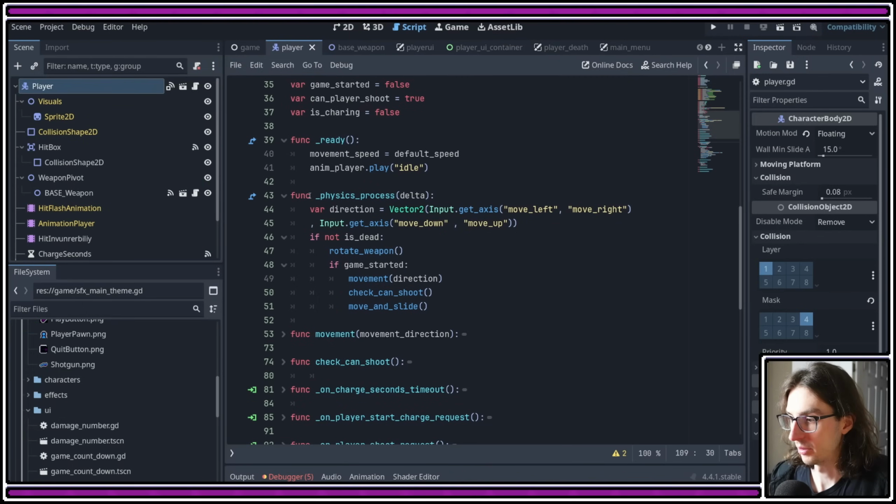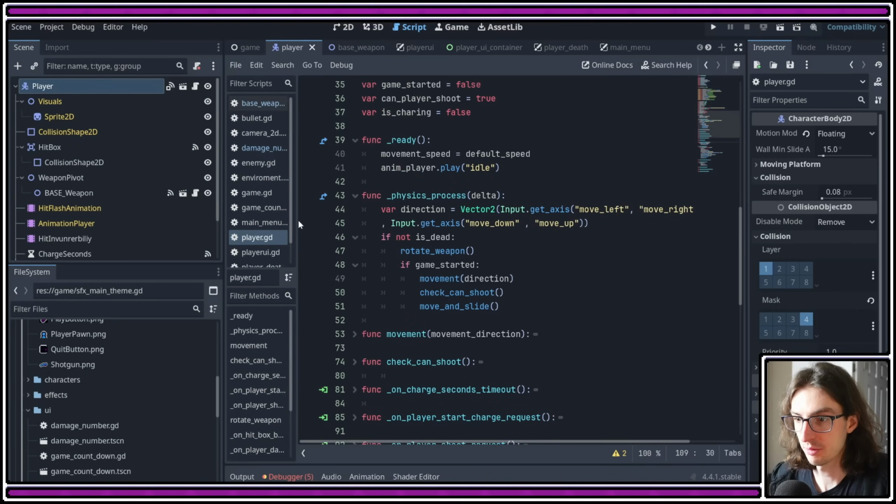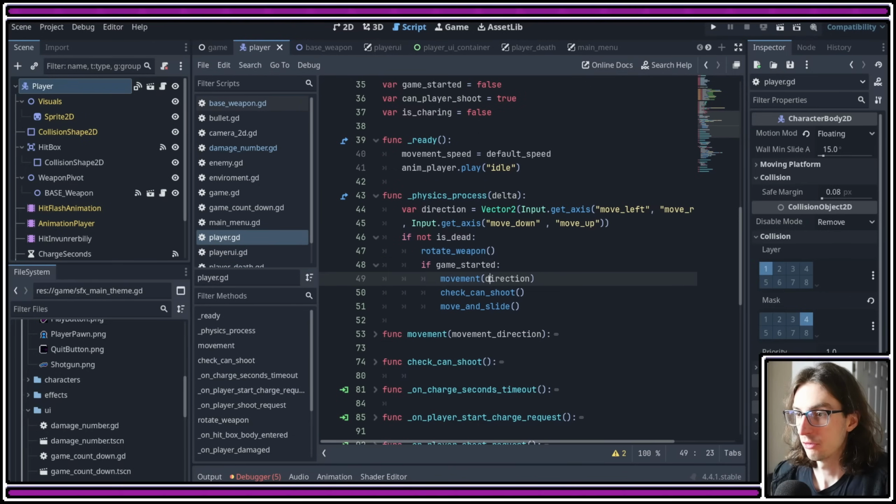So I'm in the player script here and I reset my layout because I'm not seeing the script window here. Toggle scripts panel. Okay, my scripts panel was missing for some reason. That's very interesting. Okay, so I got my scripts panel back. Anyway, so let's take a look at what's going on in the player here.